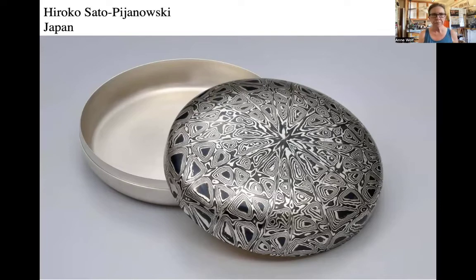And then Hiroko Sato comes on the scene. She's a younger generation than Mr. Tamagawa, a little bit younger, and she met Eugene Pijanowski here in the US in 1968, I think, at Cranbrook. They were both getting their masters, and they met and married and began a 40-year partnership where they learned a lot about Mokume Gane, they taught, they made work together. So it's actually somewhat difficult to find work that only has one name attached to it, but they did separate later. So this is a piece by Hiroko Sato-Pijanowski, made only about 10 years ago, or maybe only 5 years ago.